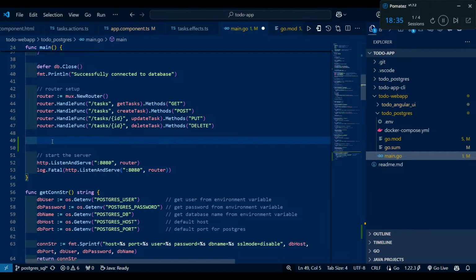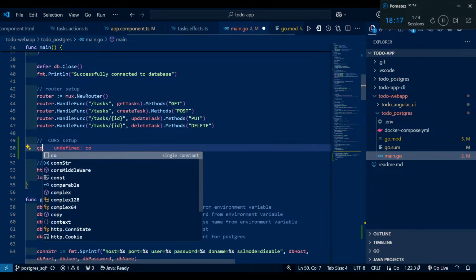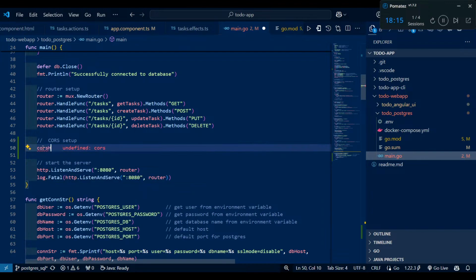So here we need to set up our CORS setup, and here we just need to use the CORS handler.